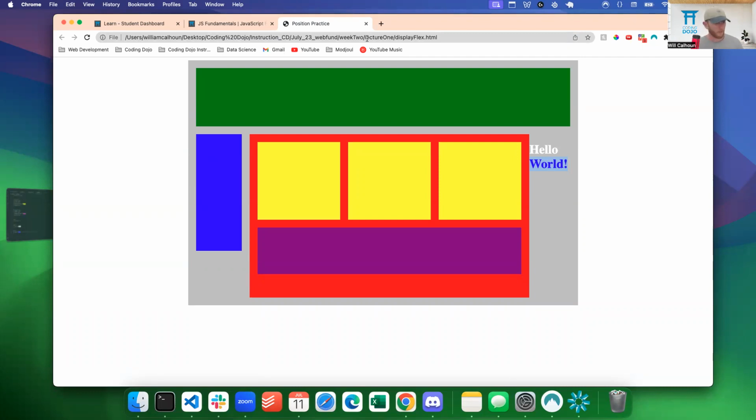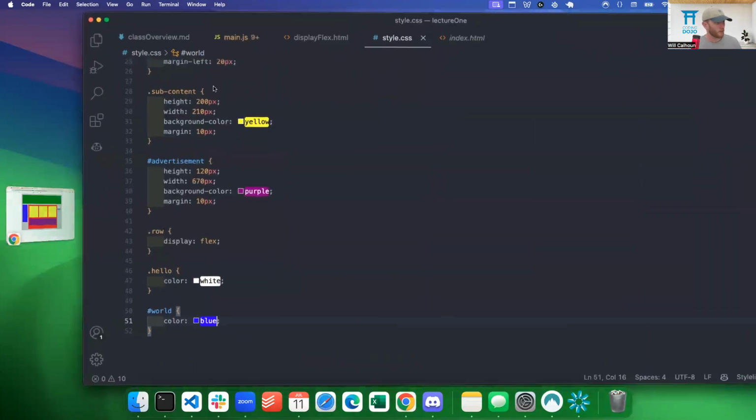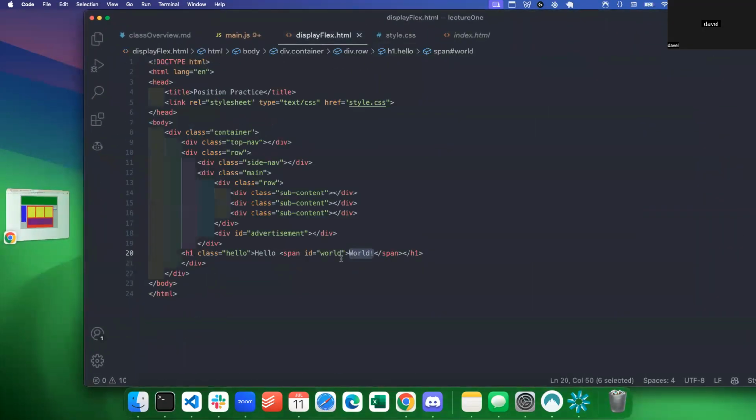It's a really popular element if you wanted to break out something like this, if you wanted to quote something in your HTML, or in the middle of a sentence, like we just saw. If I just wanted to target this word or even just one letter, I could do that.